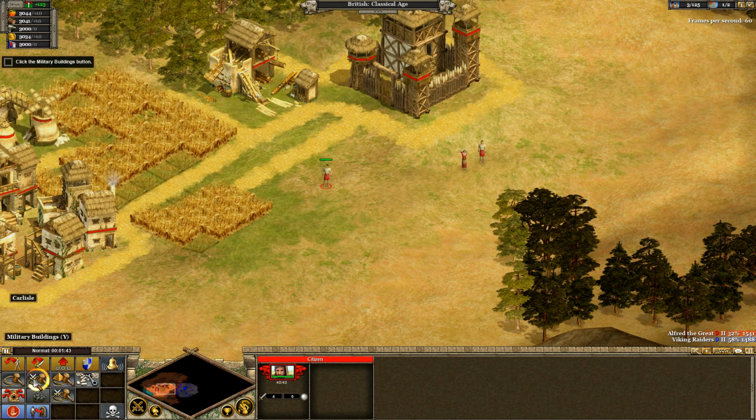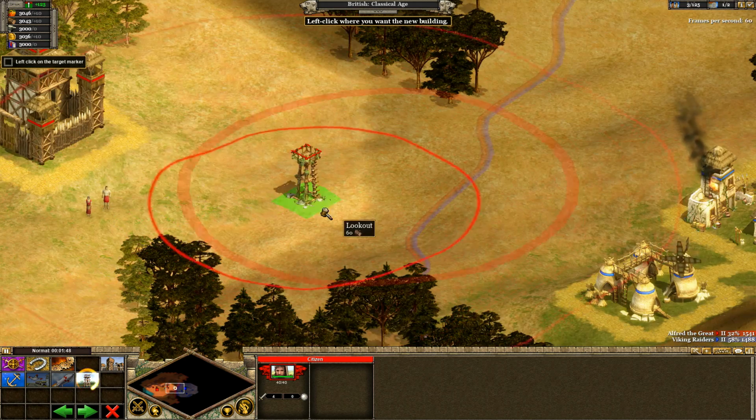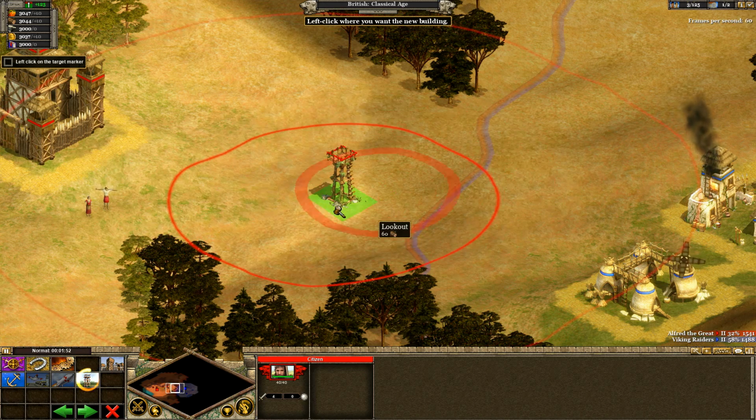Select the highlighted Build Lookout button. Select a location for your lookout by clicking near the target marker. Your citizen will begin construction there.